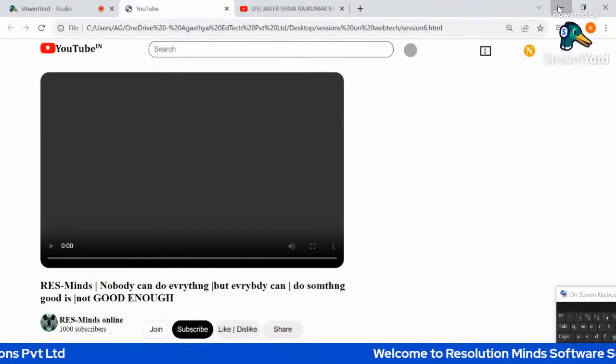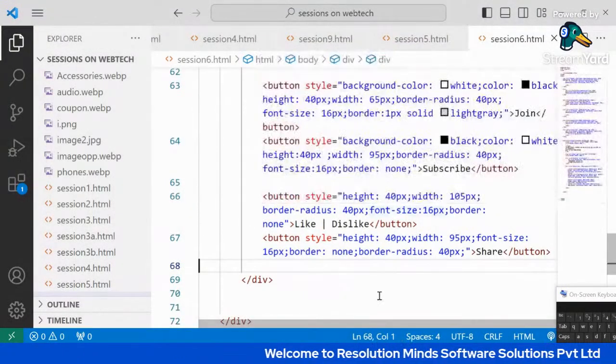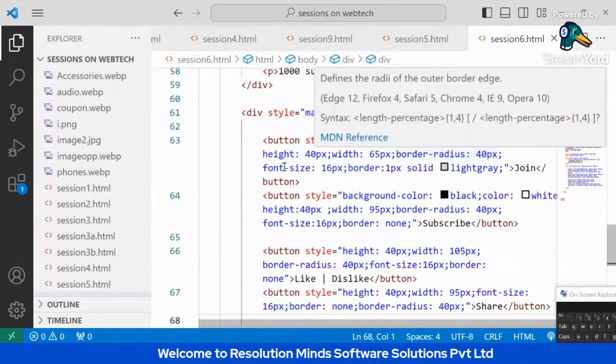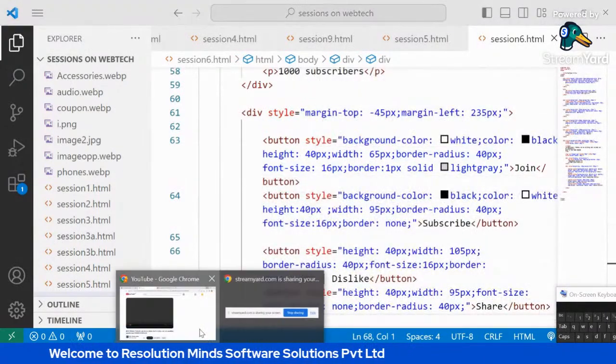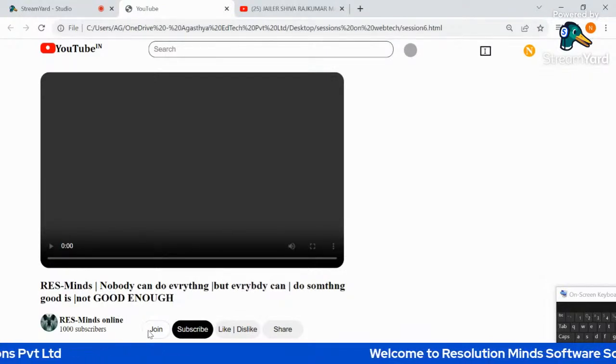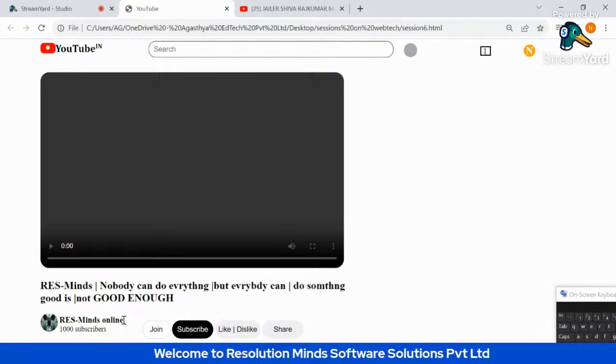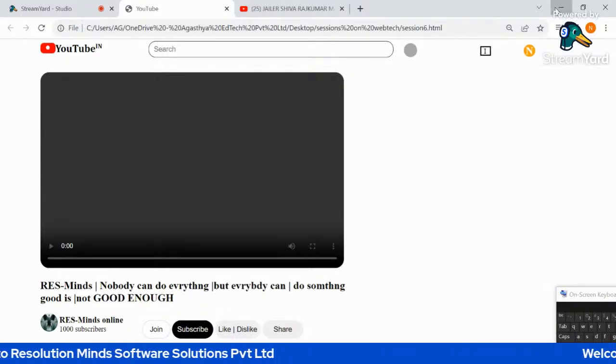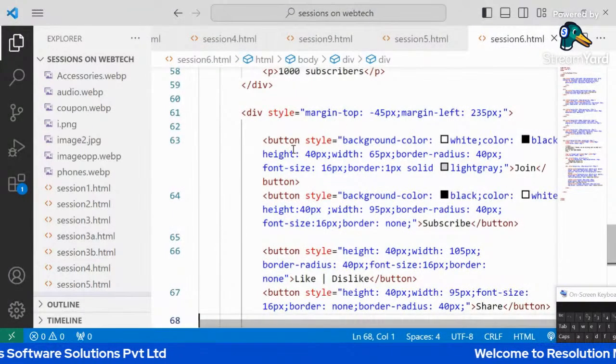I will decrease the margin left, the space between this button and this particular heading. How? I have given some margin left for that button.